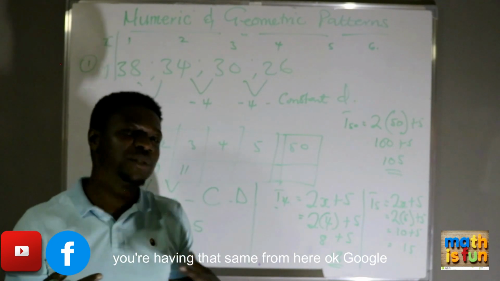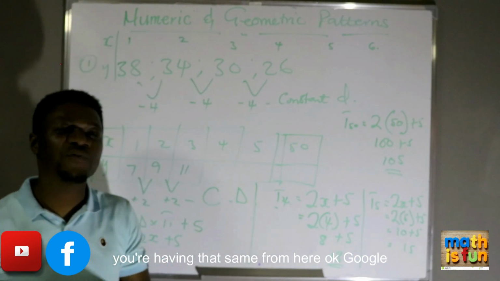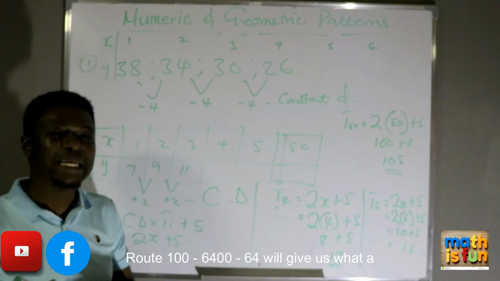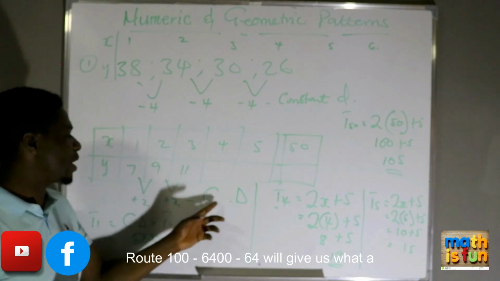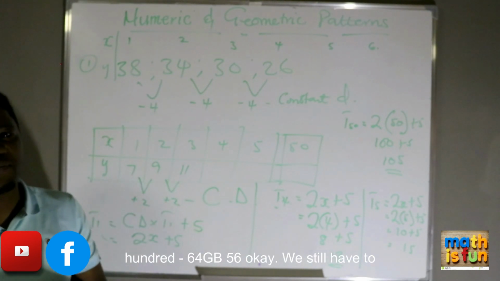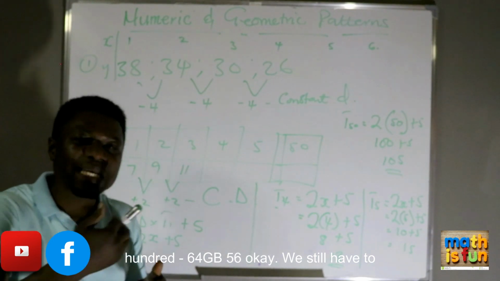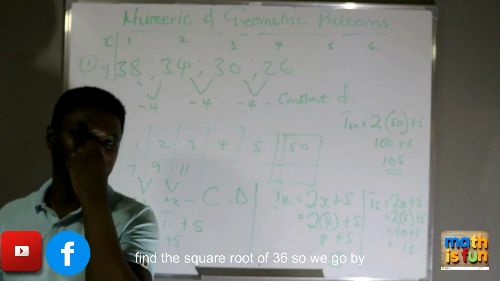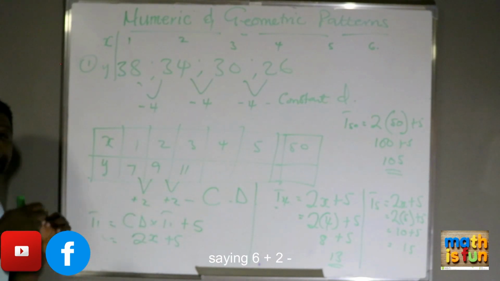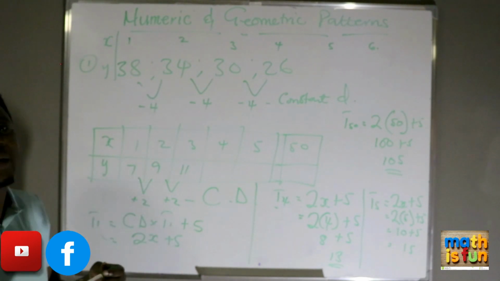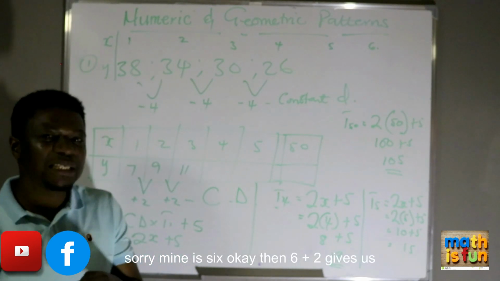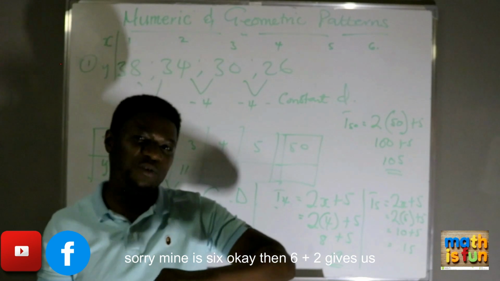And we said that by using the table, the first thing is to look out for the difference between the output numbers. And here we had a constant difference of what? 2. Constant difference of 2. So you look at the consecutive term numbers, then you find the difference. And after getting the difference, and you get to know that this is a constant difference, remember that by stating the rule, the rule is the relationship between the input values and the output values.